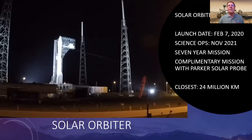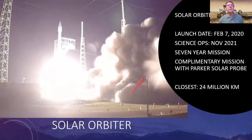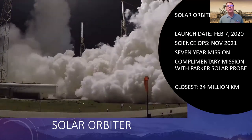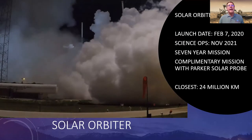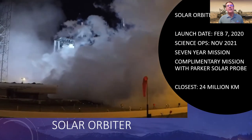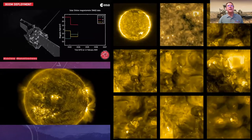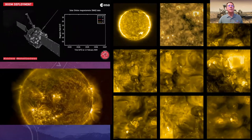Working complementarily with Parker Solar Probe is Solar Orbiter, the last launch I was able to videotape before COVID hit. It was a beautiful night launch using an Atlas 5 rocket, on a seven-year mission to explore the sun at a distance of about 24 million kilometers, in a more inclined orbit. It will collect data on the sun's heliosphere and corona to better define how our sun functions. The science mission begins as early as November of this year.